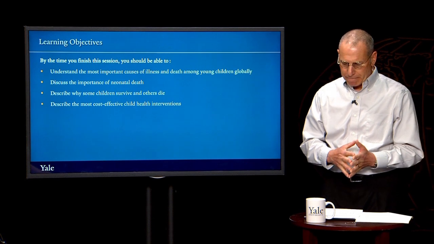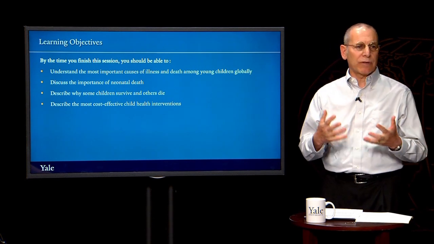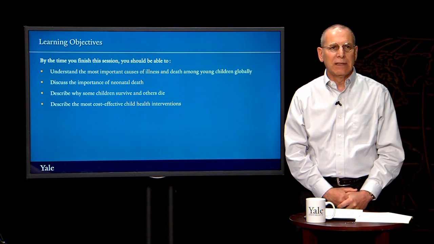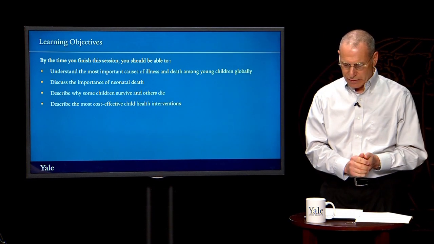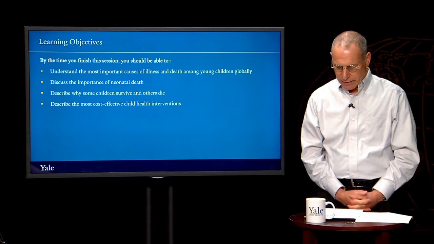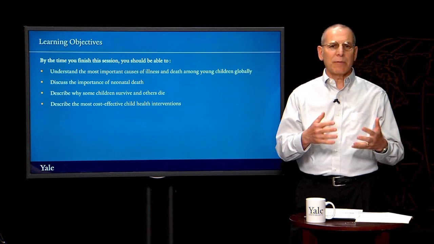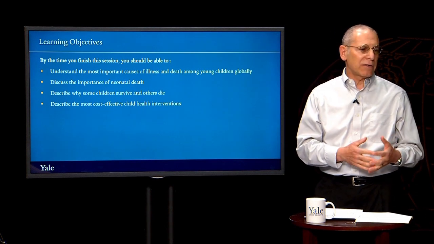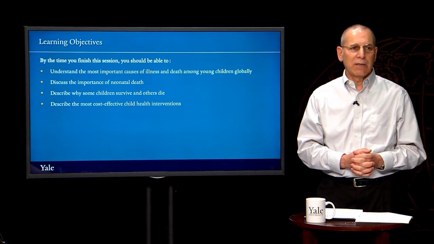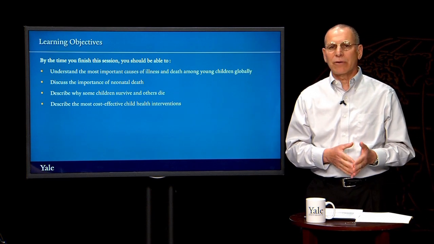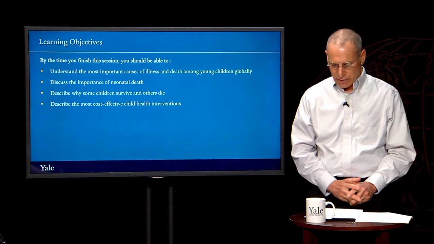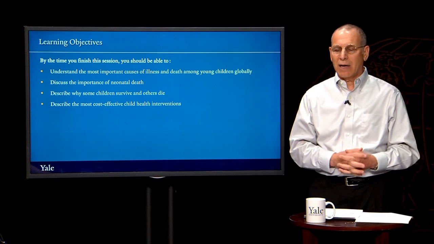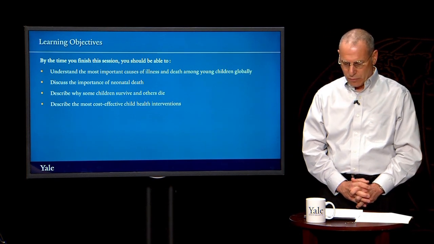So let's now begin to talk about the importance of child health. And I'm going to suggest, before we look at their health status, 3 reasons why their health is so important for all of us. First, there's been an enormous amount of progress in reducing young child deaths. And yet, 17,000, I repeat, 17,000 under 5 children die every day. 17,000 children die every day in the world.